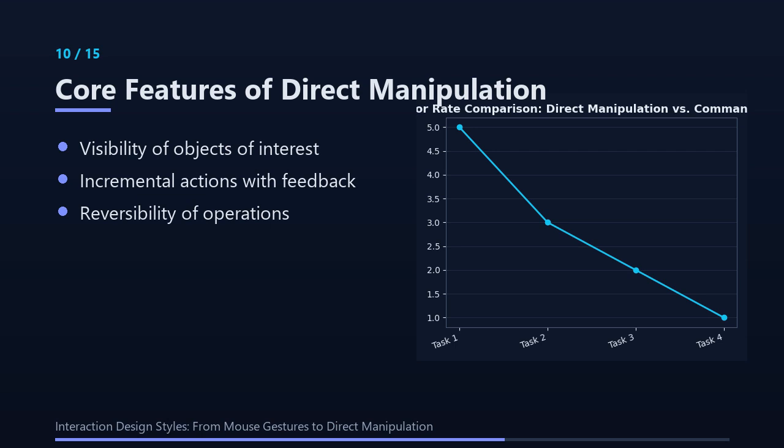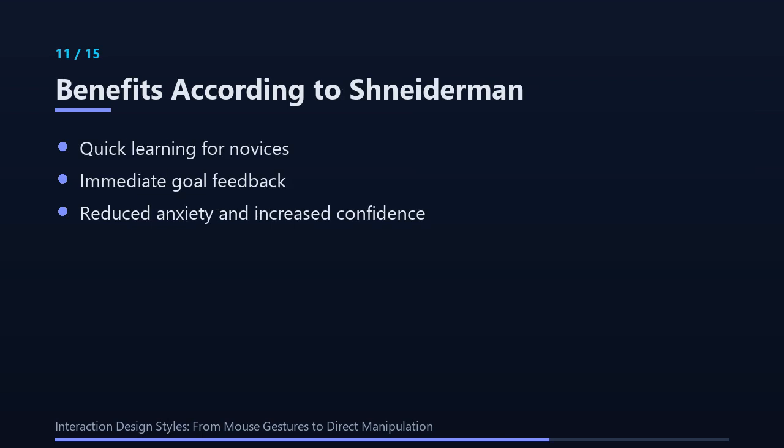can quickly correct mistakes. For instance, when resizing a rectangle in a graphics editor, the user drags a corner and sees the shape change in real time, and can release the mouse button when satisfied or pull back to shrink it again. Ben Shneiderman identified several psychological benefits that arise from direct manipulation interfaces.